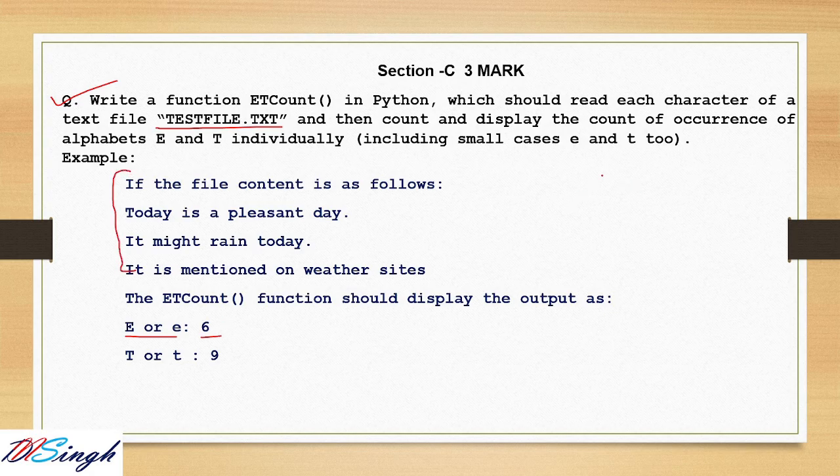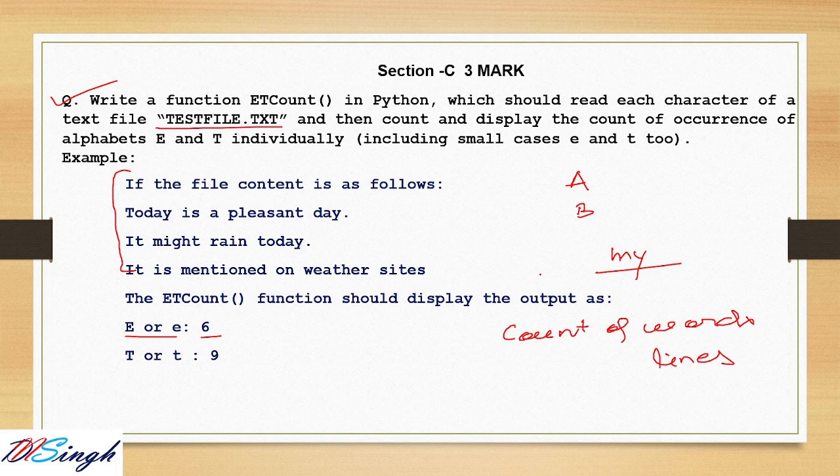They might ask how many lines are starting with a particular character like A or B, or whether a particular word is present in that line or not, or how many words are there, the count of words in the text file, the count of lines in the text file. Or any such slight logic, but they are very easy questions. Once you understand how to solve them, it becomes very easy to solve this type of question. So this is the question for 3 marks that definitely comes from text file handling.